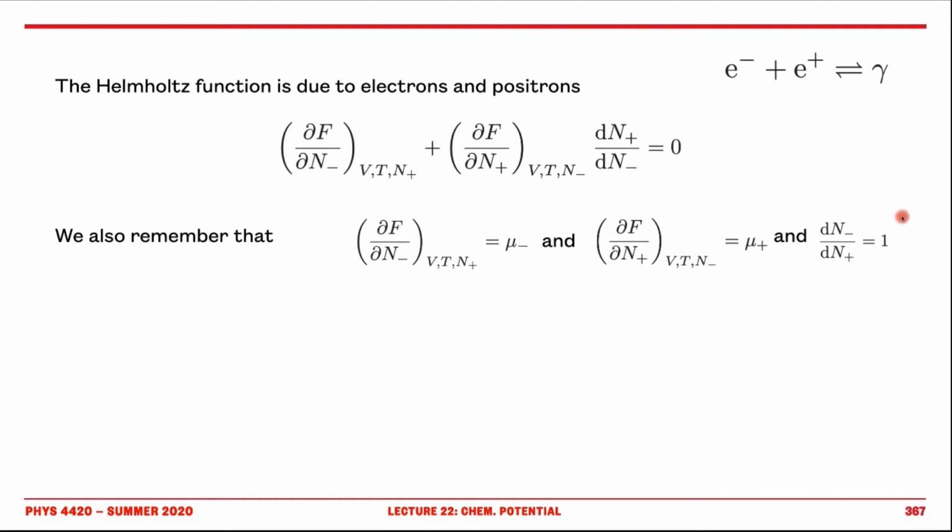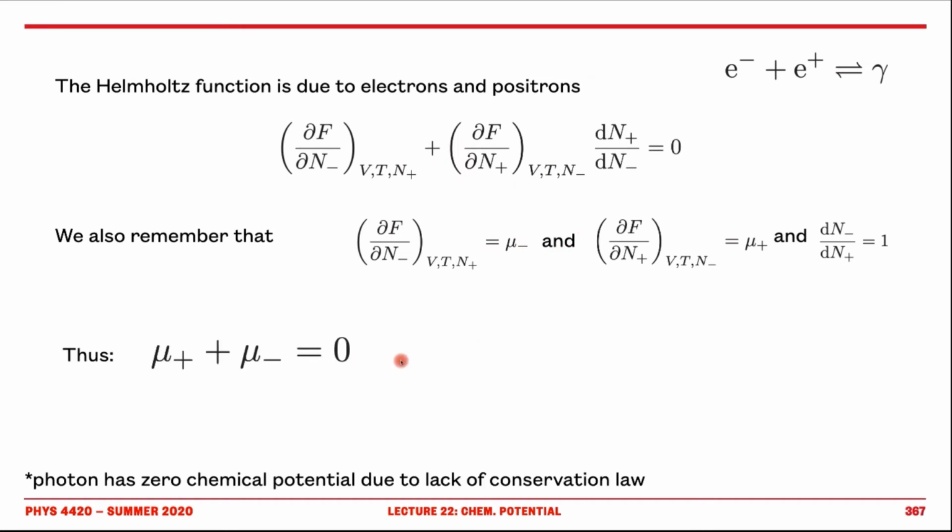That's important. Now we can introduce all that in here, and what we find is that at equilibrium, the chemical potential of the positron plus the chemical potential of the electron has to be equal to 0. One thing you can ask is, why don't we have to worry about the chemical potential of the photons? Well, for the reason I just gave you in the previous slide, the number of photons is not conserved in general, so we can pick the chemical potential of the photon as being equal to 0 here. There is no conservation law for the photon.